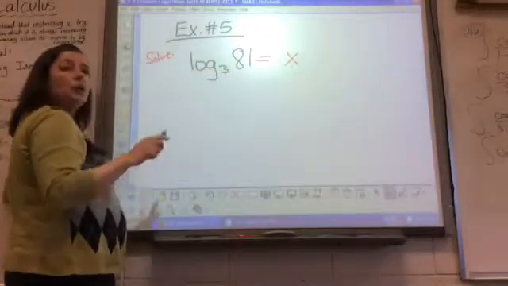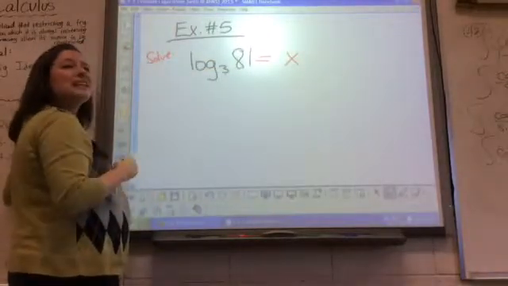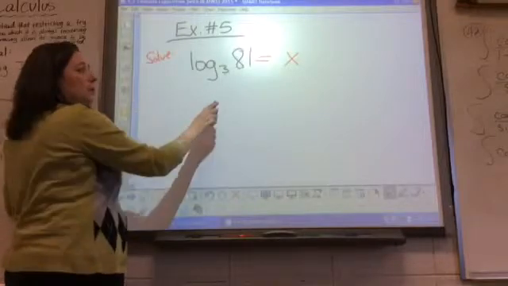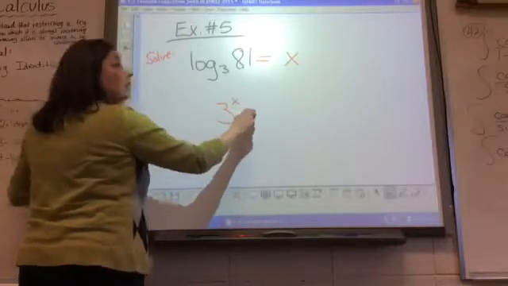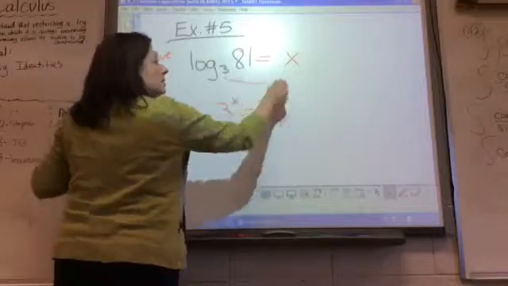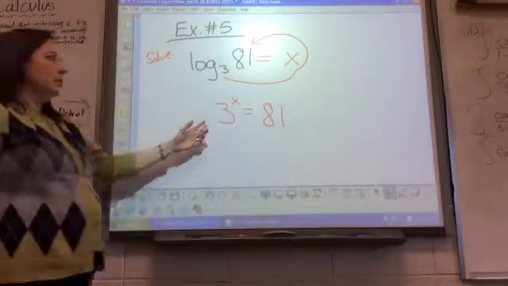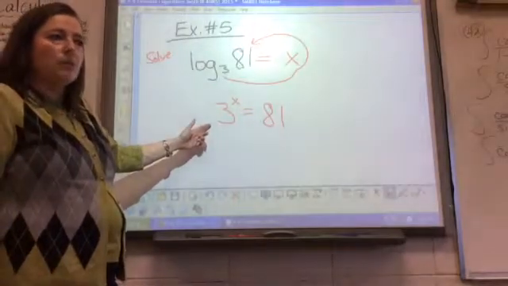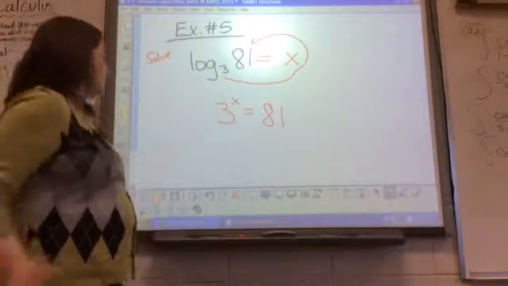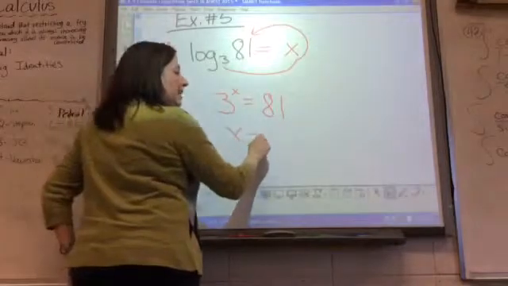Once I do that, rewrite it. Let's put it in exponent form. How would that read? 3^x equals 81. Very good. It would be this to this to this like we did a minute ago. Now when you get here, then I think 3 to the what power is 81? To the 4th, he says. Very good.